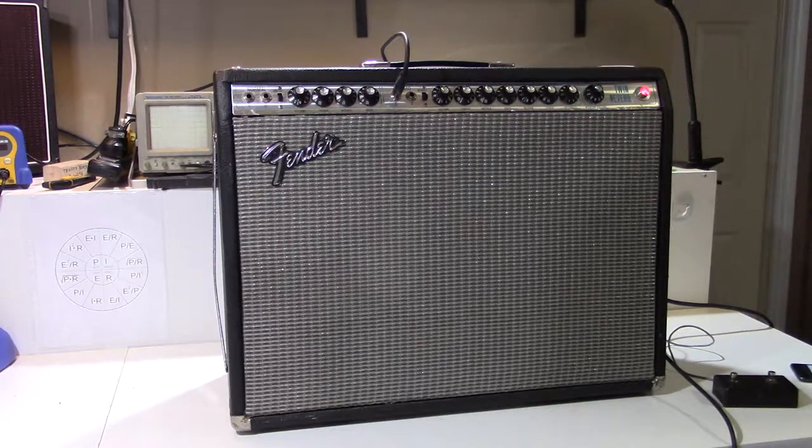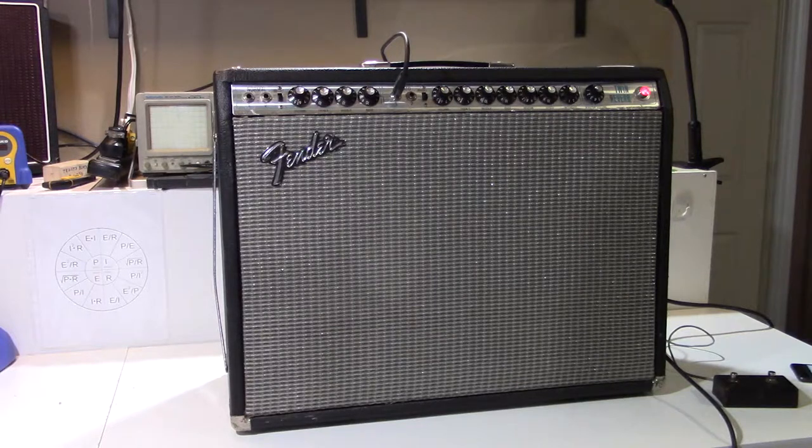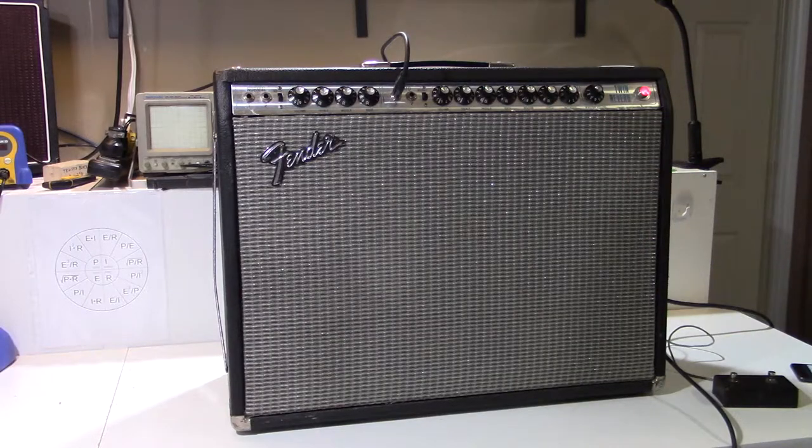So I fixed that. Just a lot of TLC general kind of stuff to put this amp back to the way that it should be. So it's got a clean bill of health now. I think you heard it sounding pretty good. Ready to go back home.